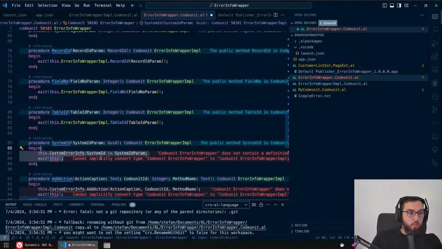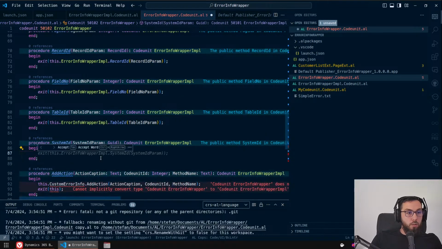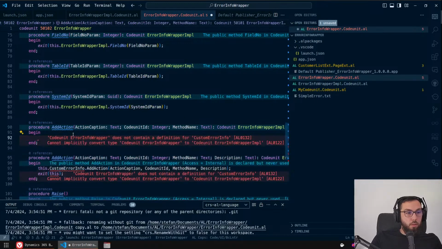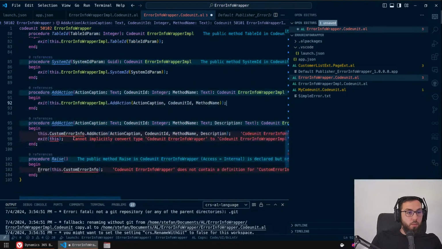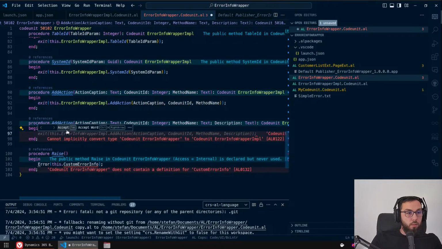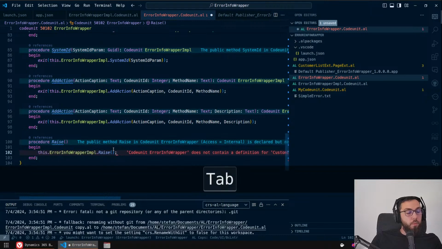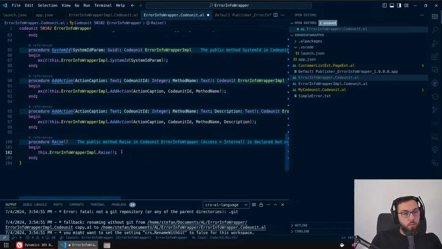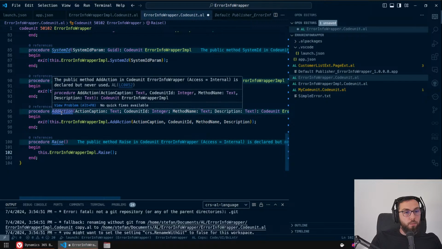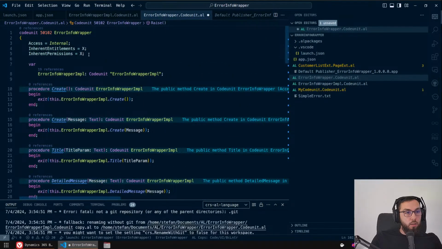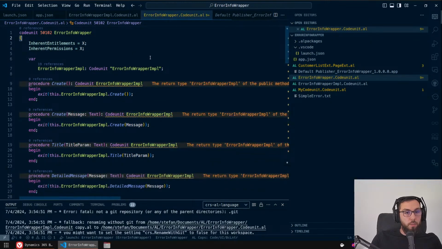In case you are not using Copilot already, this is a pretty good example of how helpful it can be for repetitive tasks like this, where you have some code that essentially repeats itself but is not the same every time. So inherent permissions stay, access needs to go away.